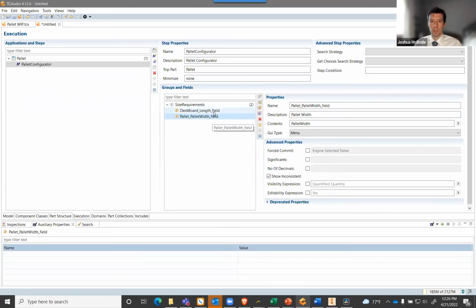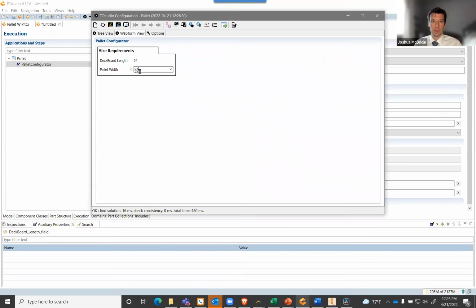And now what I'm going to do is this deck board length, I'm going to make it read only. So it's just going to give us the result of that constraint. Okay. And so we'll just take a look at that, right? So we know they're equivalent, super simple. If I change this, deck board length changes. And this can be very helpful having these readouts so that although at the customer level, they may not need to see this information, during testing, being able to see and make sure that the constraints that we've set are propagating appropriately, this is really helpful.